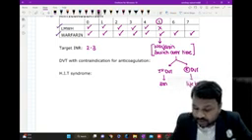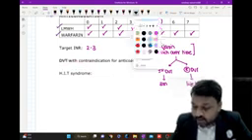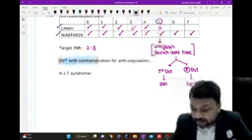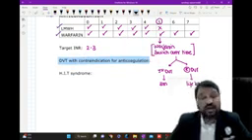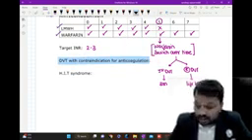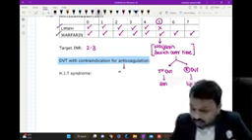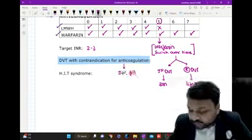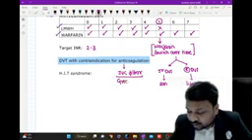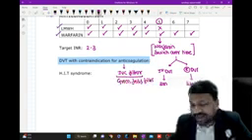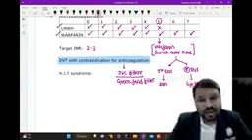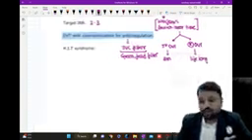Now, when there is a DVT with a contraindication for anticoagulation, one of the best examples is a recent history of stroke. Any patient who has a recent history of stroke and then develops DVT, I cannot do anticoagulation. Here, I would use an IVC filter, which is also called a Greenfield filter. It's a mechanical filter to filter out the thrombus, not allowing it to go to the lungs.